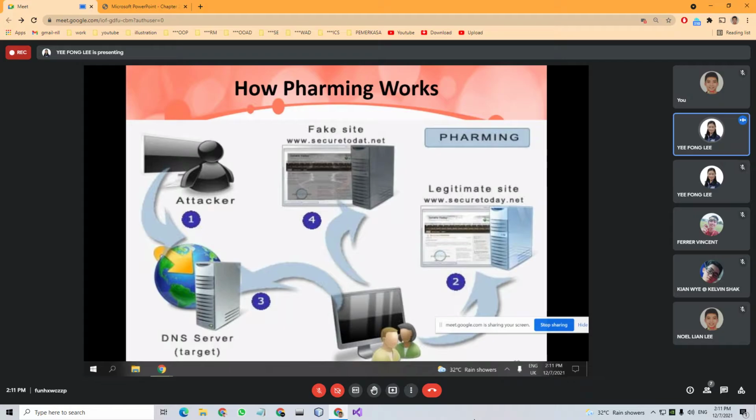You will see a little bit of difference in the address there. Do you see the difference? If the user doesn't notice the difference, definitely the user might log in using the usual username and password. So this DNS server will forward the login data to the attacker, and the attacker might use this data to access the bank account in the future. So this is more dangerous than phishing. Okay?